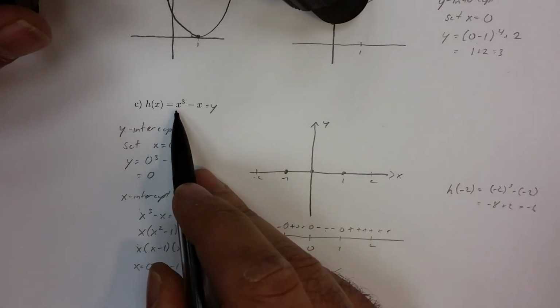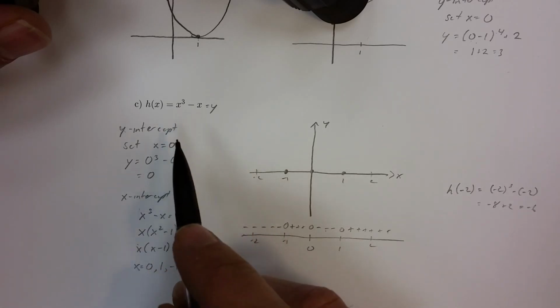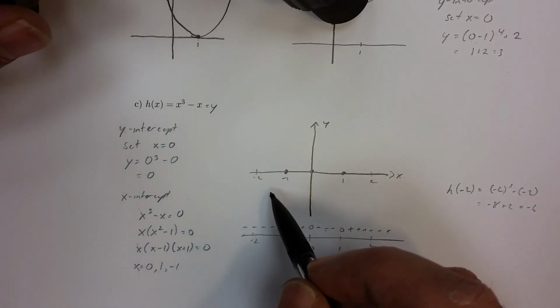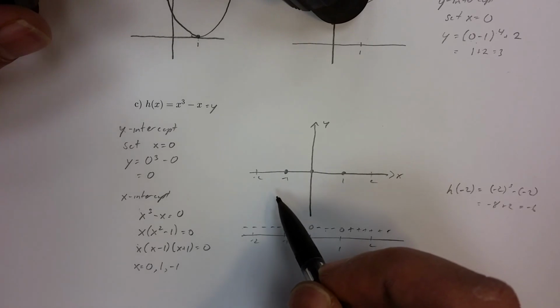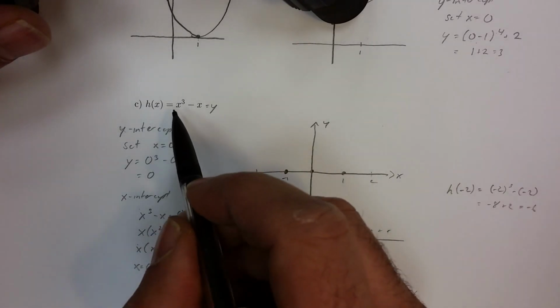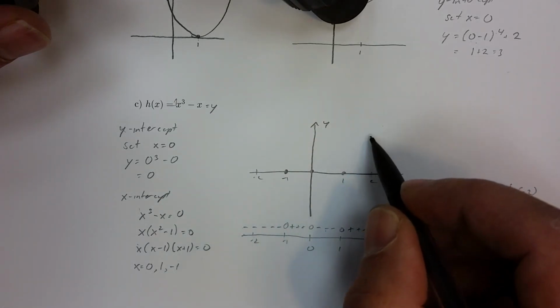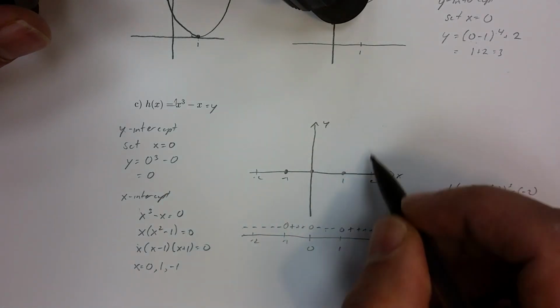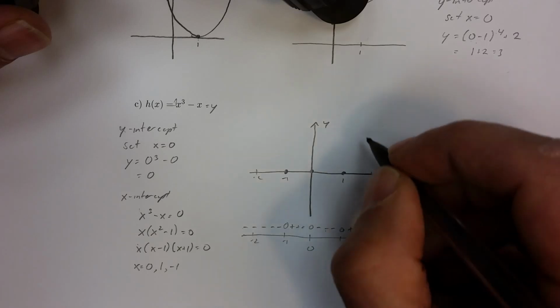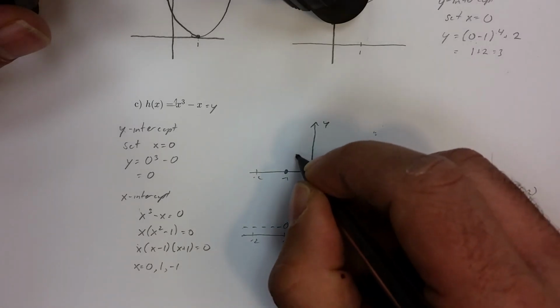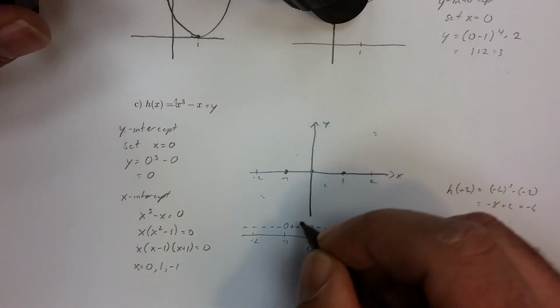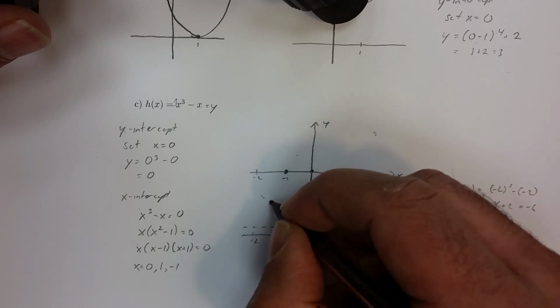We know this is a third-degree polynomial, so its end behavior is it goes up to infinity in one direction and down to minus infinity in the other direction. The coefficient in front of the x cubed is a 1, so we know it goes up to infinity to the right. So it's up here, it's down here, it's up here, it's down here, and we have a pretty good idea what this thing looks like now.